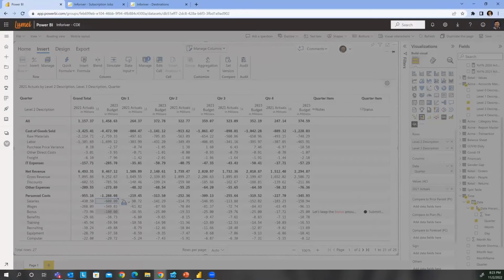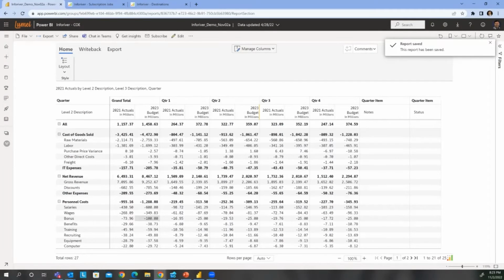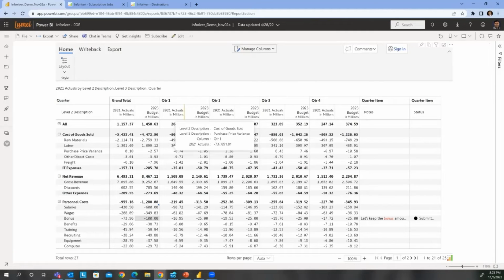I'm going to actually save this report, and I want to show you the reading view experience, so that you get an idea of how it looks. One thing you'll notice is that now that we have come to the reading view, you have shared this report and you are going to let the users review it.